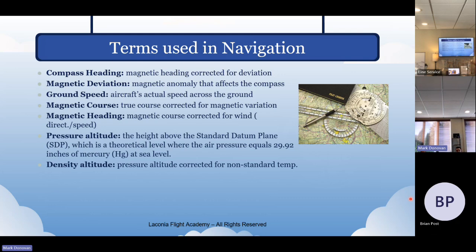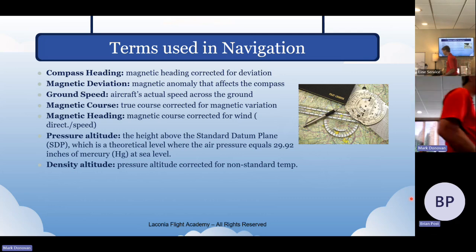Density altitude is one step further. You take the pressure altitude that you come with and you factor in the non-standard temperature. So you could have a day where the pressure at sea level is 29.92 inches, but instead of being 15 degrees C, it might be 30 degrees Celsius. It might be a really, really hot day, and so the aircraft is going to perform quite poorly because of that very hot weather. Even though the barometric pressure might have been perfect, 29.92, the temperature is so high that the aircraft's going to perform quite poorly.